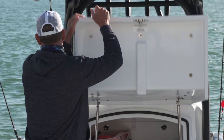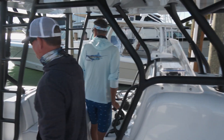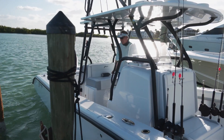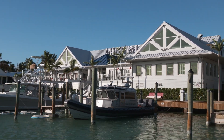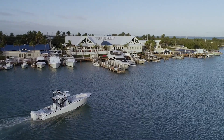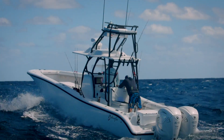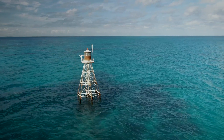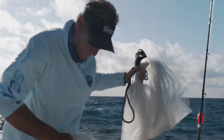I'm ready when you are, Cap. Go catch a mutton snapper or an amberjack! We're going to catch ballyhoo first — just one pop on them. It is ballyhoo season. I'm figuring no problem going out to any patch reef, chumming for a few minutes, and hopefully a big school will pop up behind the boat. I picked Tennessee Reef for my first location. We pulled up alongside the lighthouse and boom, there was a nice school there. That's game over, baby.